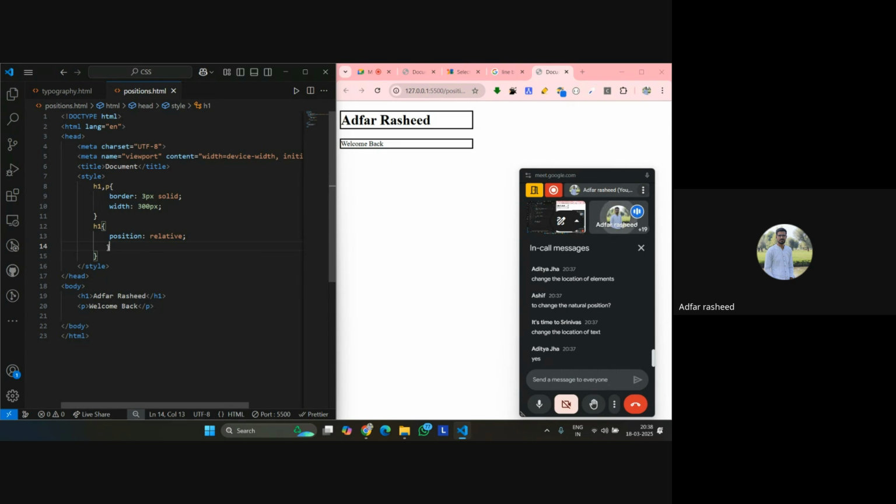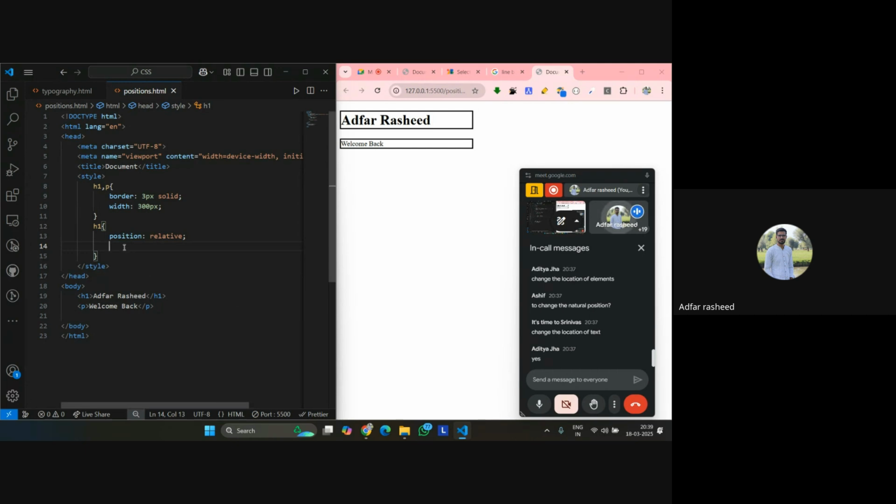And whatever property we implement, it will move towards that with respect to its current position, its normal position. So the normal position of the element is this. If I say top is equal to 100 pixel, it means from here, top to bottom, 100 pixel.